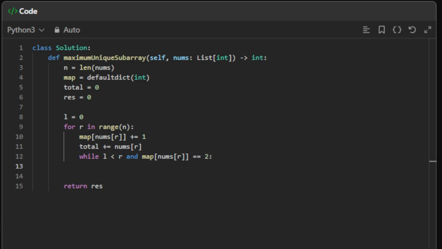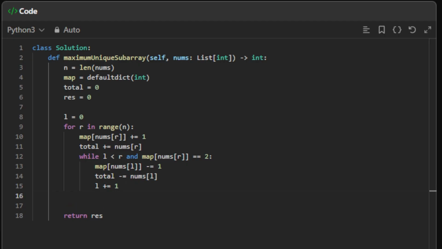We need to subtract 1 from map nums l, so this is minus equal 1. We need to subtract the corresponding value from total, so total minus equal nums l. Now we can update the left pointer, so l plus equal 1.